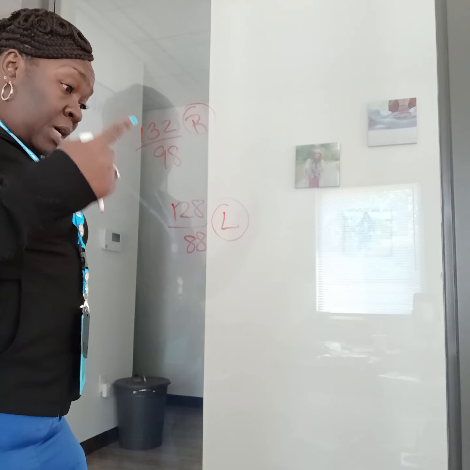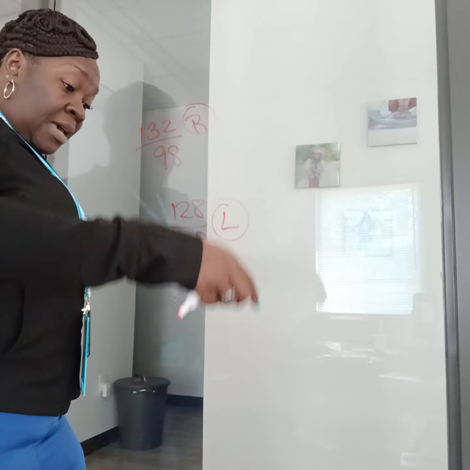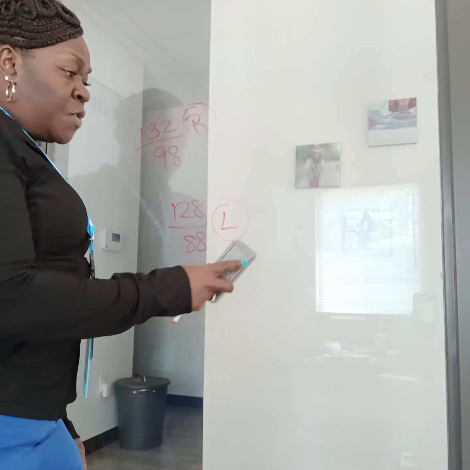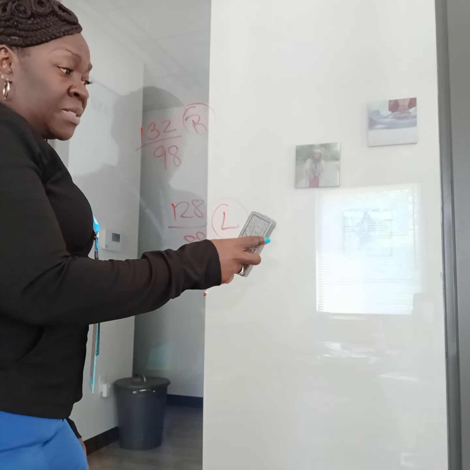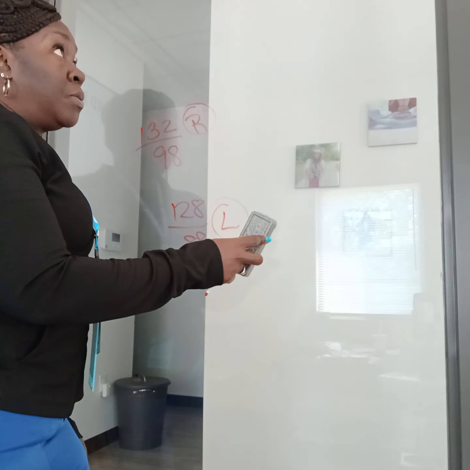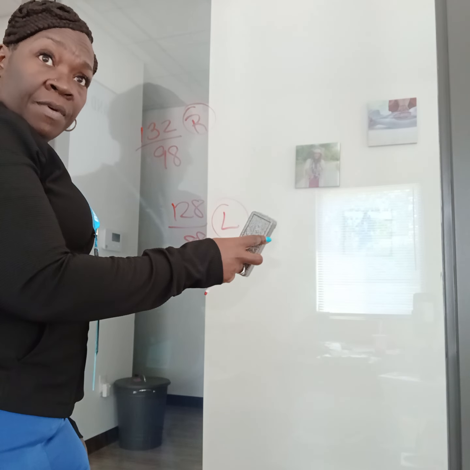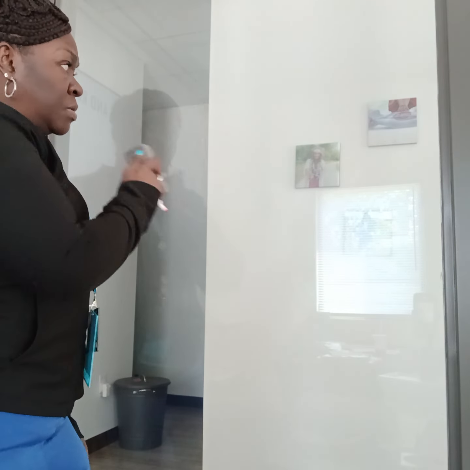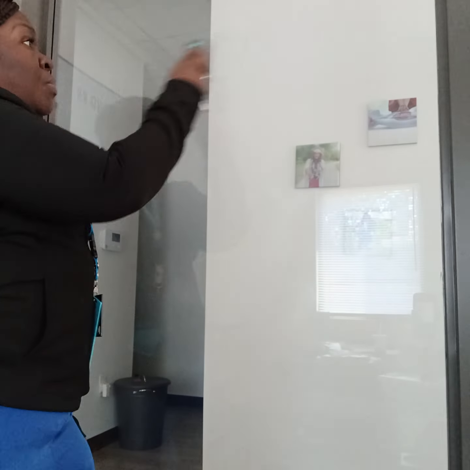So the first question you're going to ask your patient before taking their blood pressure is what? If they have any history of high blood pressure. If they say yes, 142, how far are you going to inflate the blood pressure cuff? 150 or 160, right? The top number is called what? Systolic. The bottom number is called what? Diastolic.